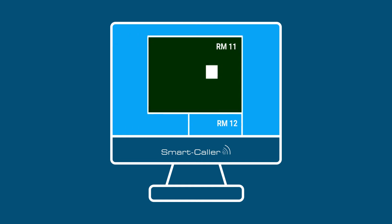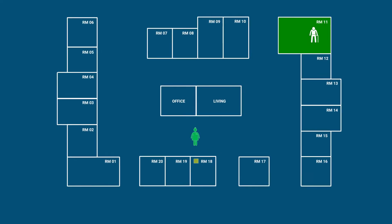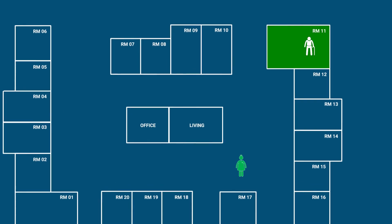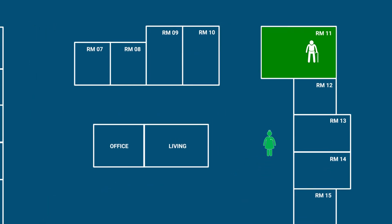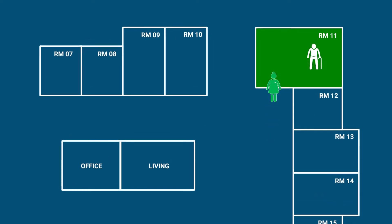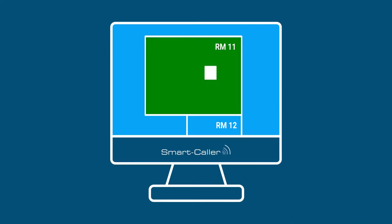In this case, the call was generated from the en suite of room 11 and that location in the graphic display is now flashing green. Meanwhile, Nurse Jane is being tracked and, as such, recorded in the cloud log as she passes other Bluetooth-enabled call points whilst heading toward her destination. Having arrived at the destination, she has automatically changed that location to a staff presence status, causing the screen display for that location to change colour to blue. The system log and all display devices are also able to identify this presence status.